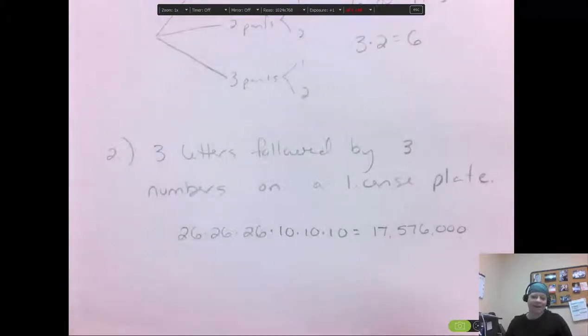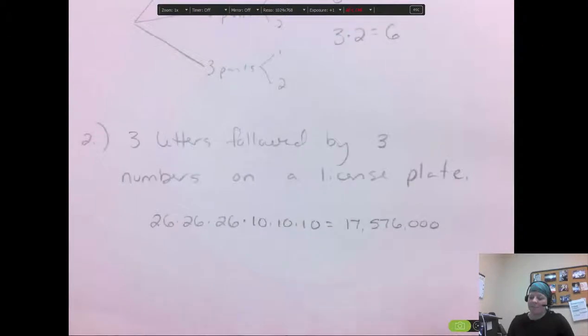And I can repeat any of them. So I can have AAA 111 or so forth. Doesn't matter. It does change if they were more strict. If they say they want all different letters and numbers, like no repeating, then you'd have 26 choices for the first one, 25 choices for the next one because you would have used one of the letters, and then 24. And then the numbers would do the same thing, 10, 9, 8. And so you would have fewer license plates that you could make because you're being restrictive.